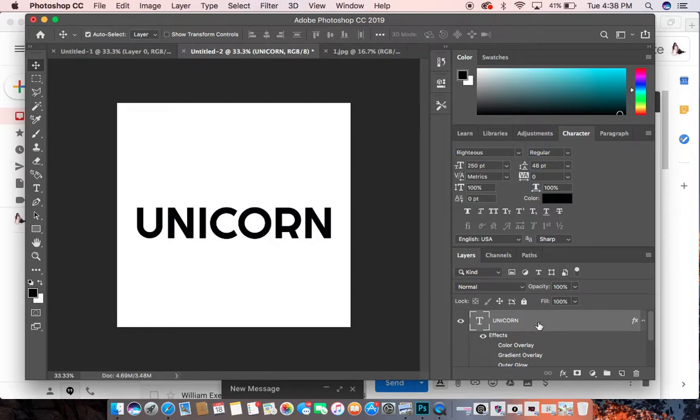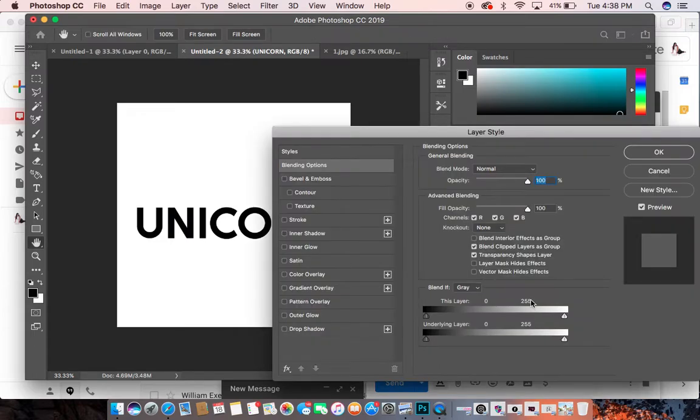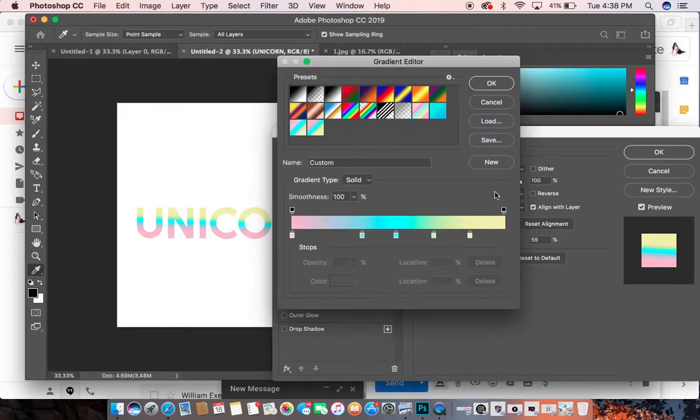You're going to double click on the font layer and bring up the layer styles, and then hit gradient overlay. I did it a few times before I made this video, but I'm going to show you how to make these gradients. I like this one better than this one, but I can show you how to make both. It's always easier to create a custom gradient by using one of the gradient styles that's already there. For this particular one, I used the Pride Inspired Gradient, so you're going to click that one.